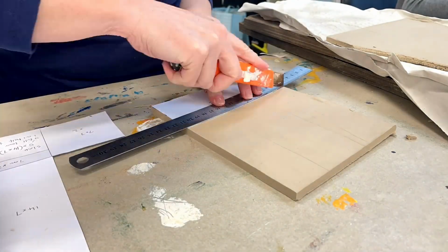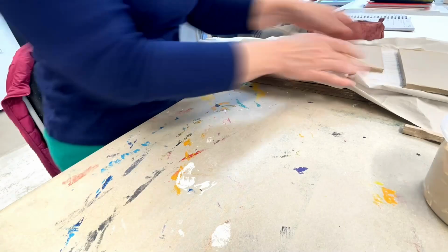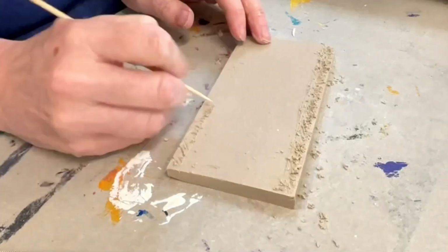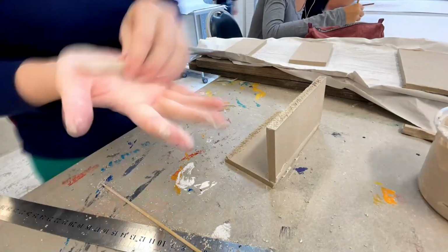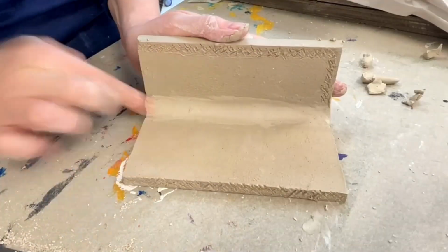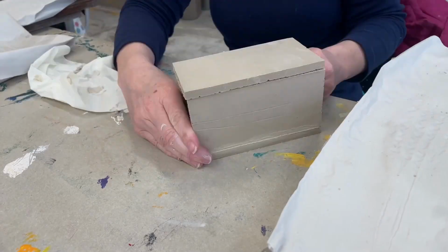We had a maximum height of 16 centimetres, so I had drawn up a very basic vessel design during the week so I could use it as a template when cutting the slab. We had the option to cut the edges at like a 45 degree angle to make a proper square finish, but since this is my first time working with the slab clay, I chose to just attach each of them at 90 degrees, which changed the shape of the vase, but I actually think it was for the better.